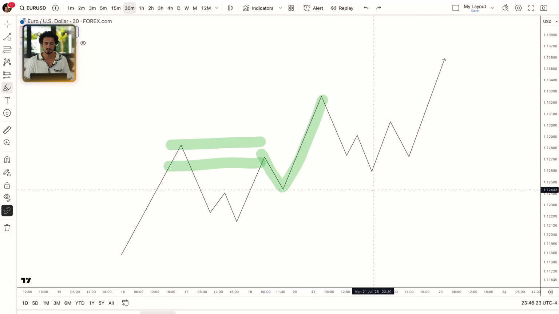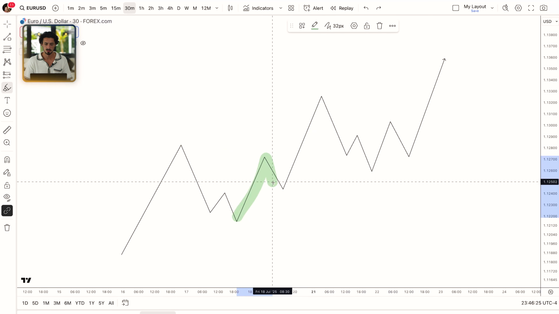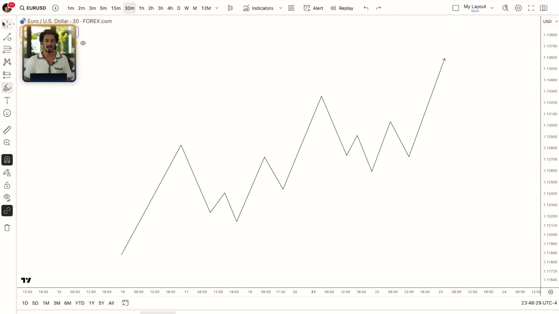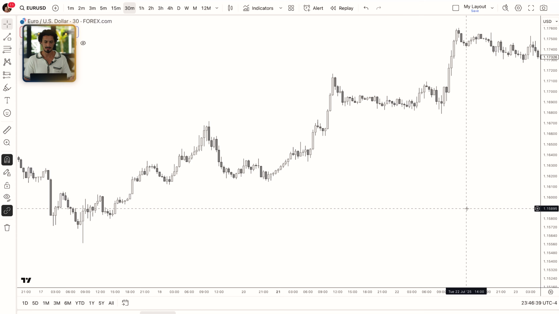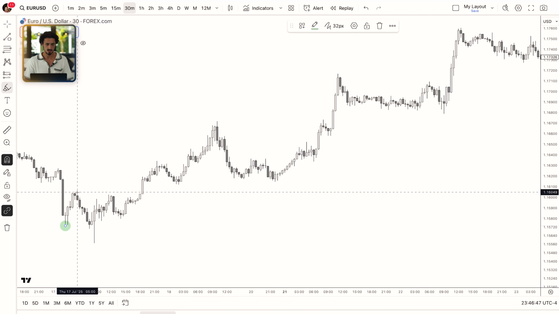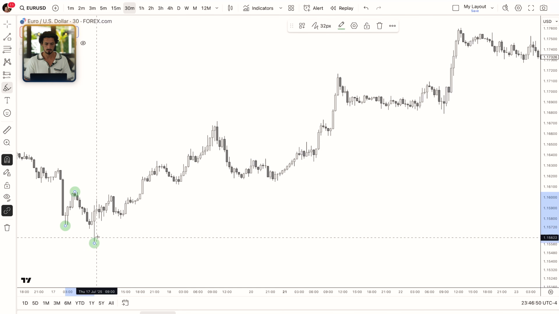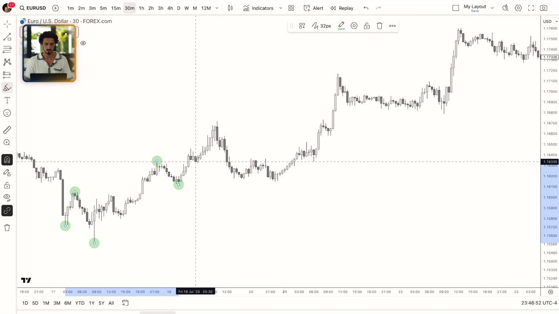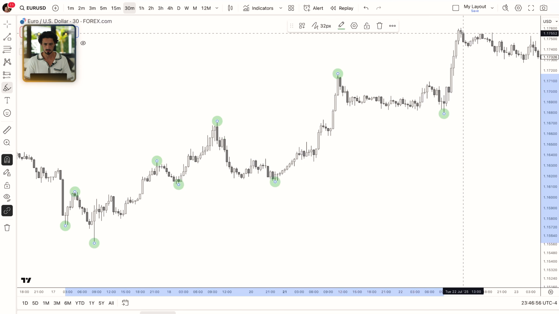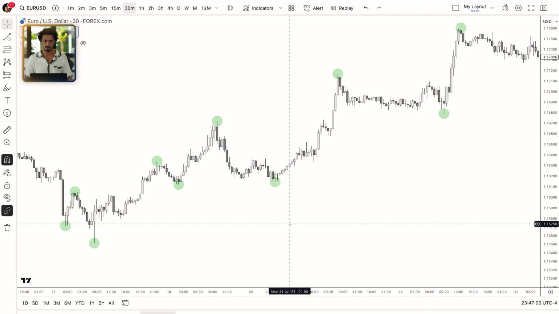So what you need to do is when you see market structure, you need to then identify areas of supply and demand. And now I'll show you what that actually looks like. So if we come back into this same price action and we apply the same principles, here's what we will find. Remember, we have our market structure as high, low, high, low, high, low, high. Now you need to apply supply and demand.